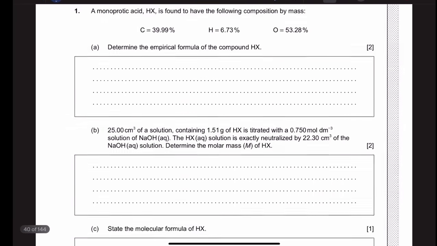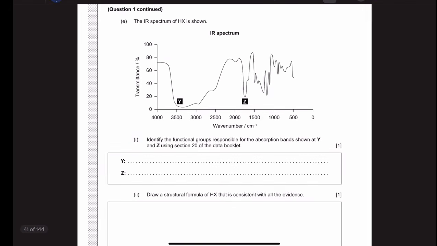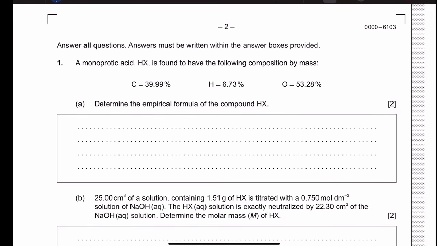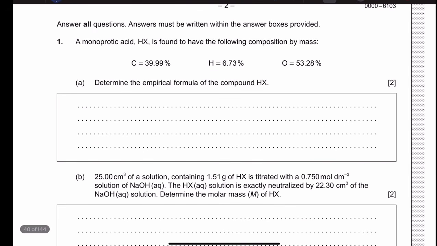Okay, so this I'm pretty sure is the same as standard level 1. Let me check. Yeah, so there's an additional part to it, so I'll just complete this first part quickly, and then I'll talk about the additional part later. If you're at higher level, this should be something you do in 2 seconds, right? You're just taking the percentages, using them as your mass. I'll just do it for carbon to show you an example.